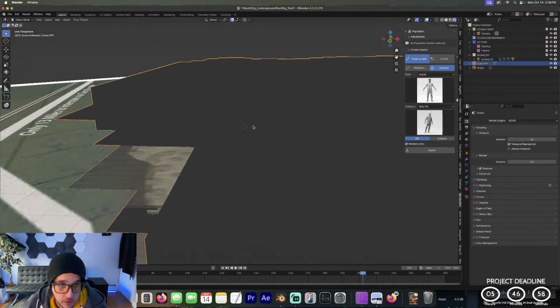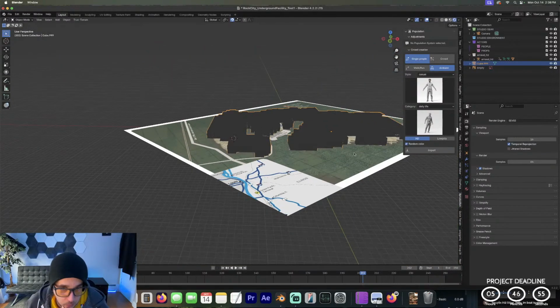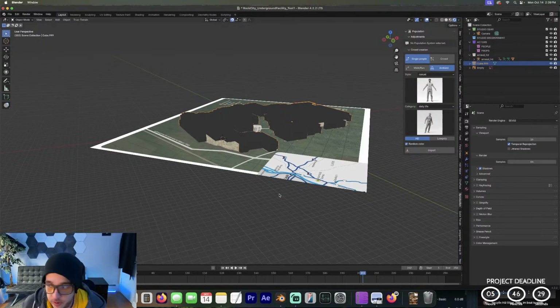So, question is, do we scale up our environment so that our dude is the proper perspective? Or do we scale down our assets to fit the size of the model, the environment? This is where I don't have enough experience to know what the best direction is to take.